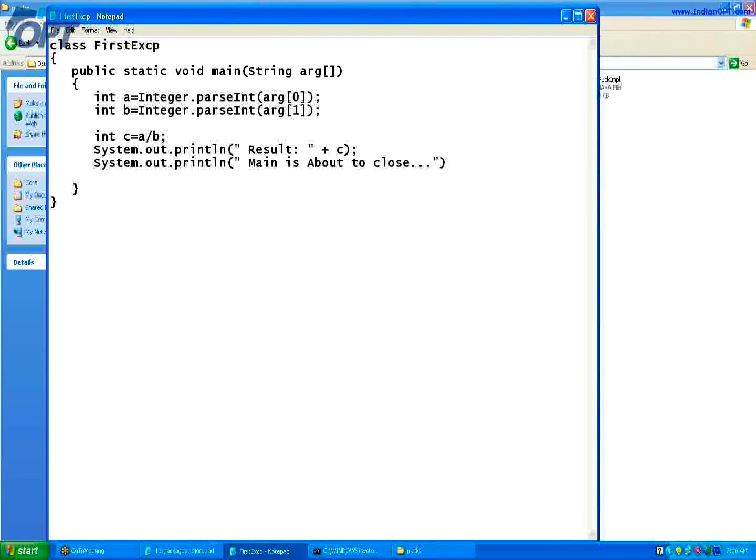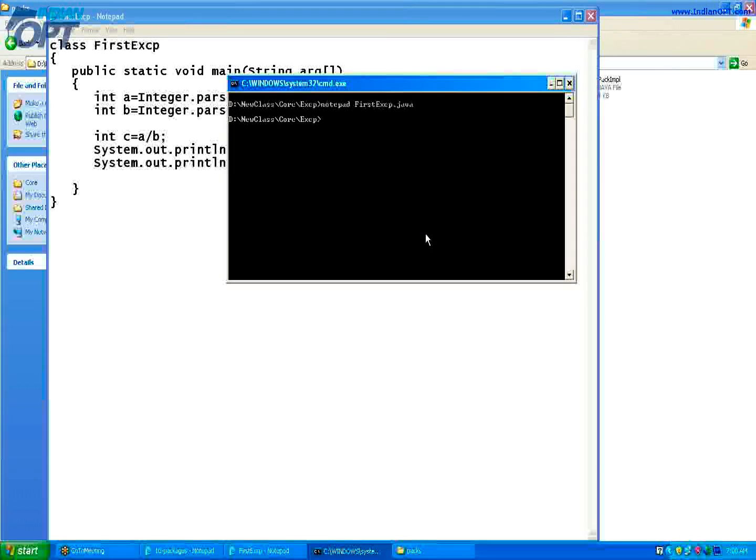This is a small program. I'm trying to execute it: javac FirstExp.java, then java FirstExp, passing command line arguments 10 and 2. It's showing the result is 5, main is about to be closed, and the program returns.